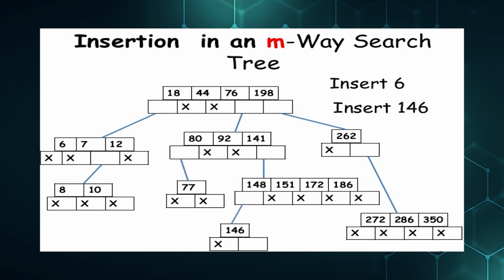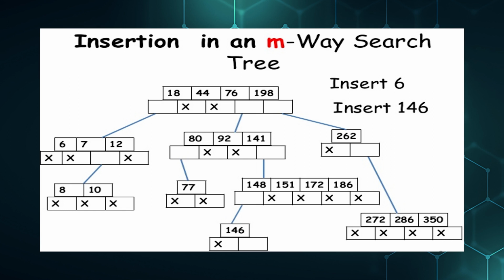It means the new item 146 should be connected in between 76 and 198. Either we connect it in between 76 and 198, or we go for a right successor of 76, or we can say a left successor of 198. First we try to insert the new item 146 in between 76 and 198. Can we insert? No, here we don't insert this item because 18, 44, 76, suppose we insert 146 and then 198.